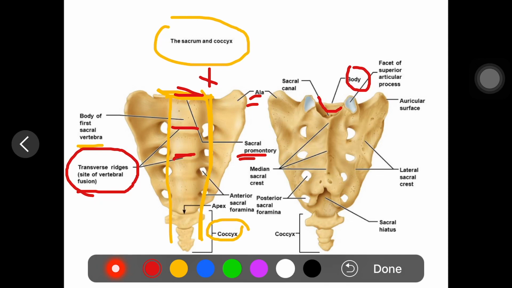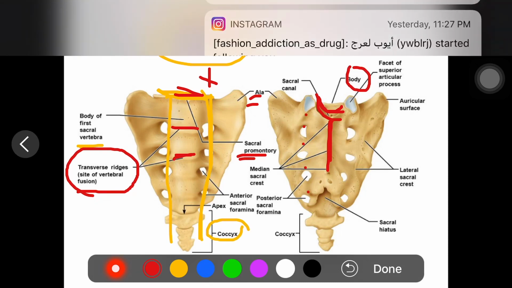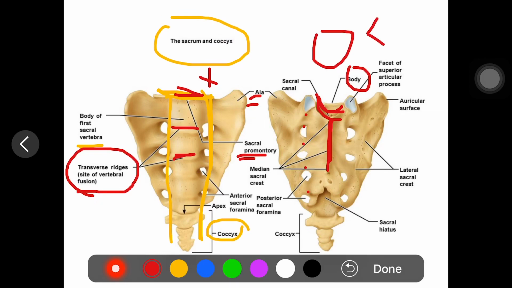When you rotate it to the anterior view, you will see the body of the sacrum clearly. As you see, this is the canal, the sacral canal, and the median sacral crest. This is the sacral foramen. Any round area, you call it a foramen. Take the word foramen and add to it the name of the region, and you will have the perfect answer to any question about a rounded area you see on the bone. Call it foramen and add the name of this region. This is the sacral foramen.